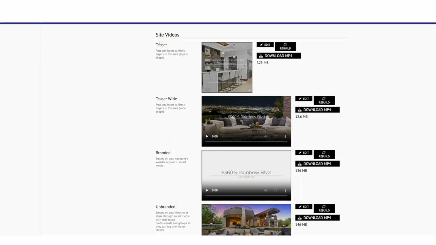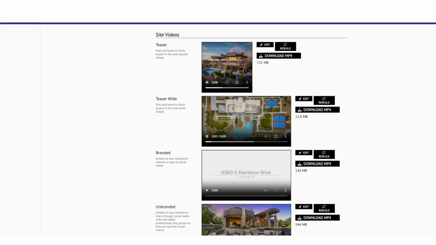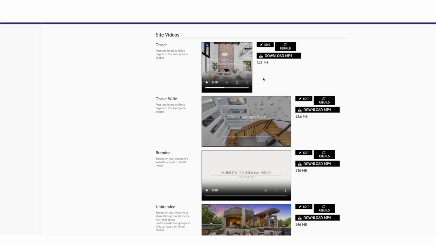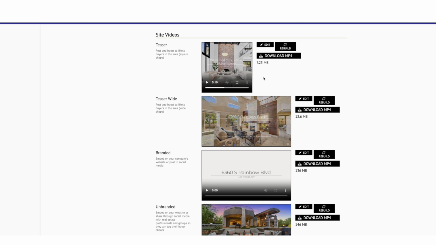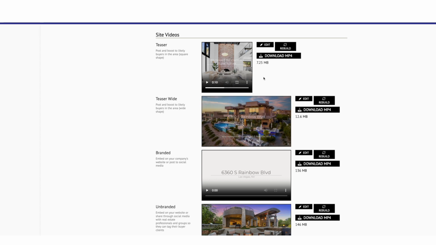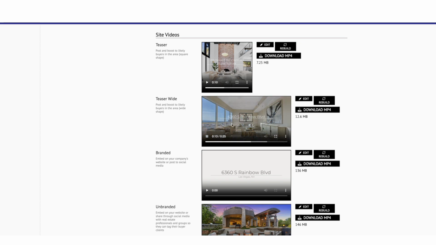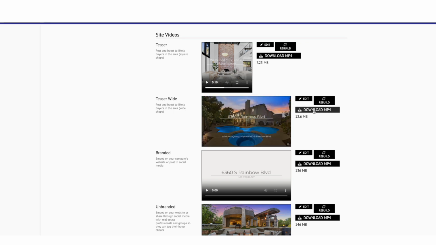So with the two teaser videos, you get a square and a rectangle one, and they're both the same. With the two teaser videos, remember from the site media section where highlights, we have the magic number of 33. That is because these teaser videos are designed to go through 33 photos in 25 seconds. That's right, 33 photos in 25 seconds. It's really fast. It looks really good.